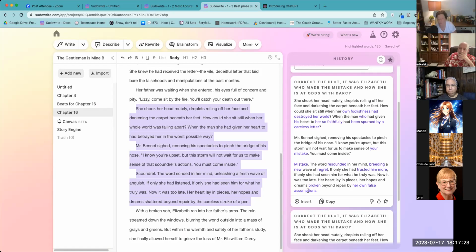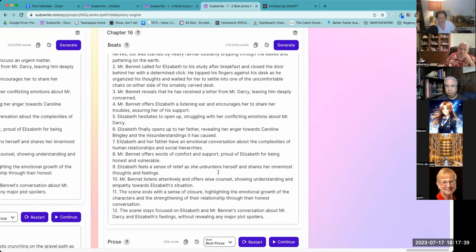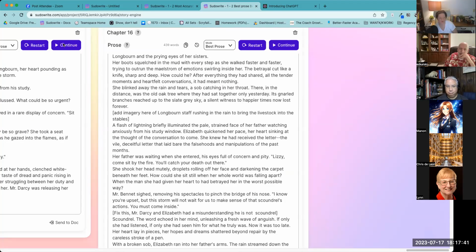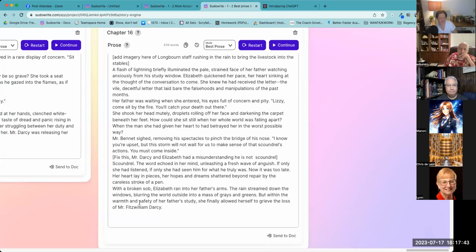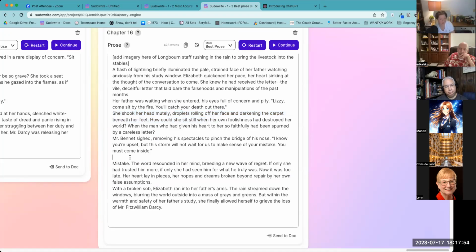And now here's the other cool part of this workflow. I can kind of bring it back full circle. I'm going to grab this information right here, the mistake. Now, here's what's going to happen. When I come over here, I'm just pasting it in.